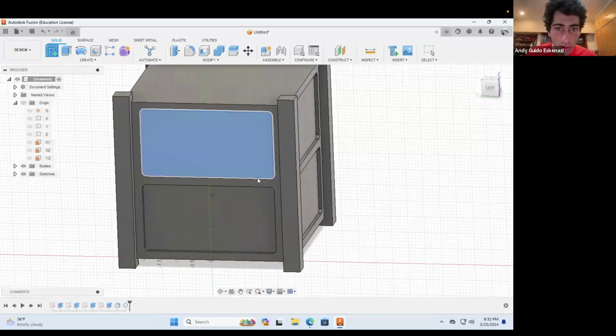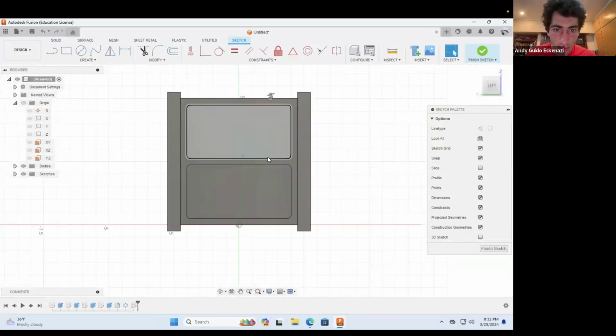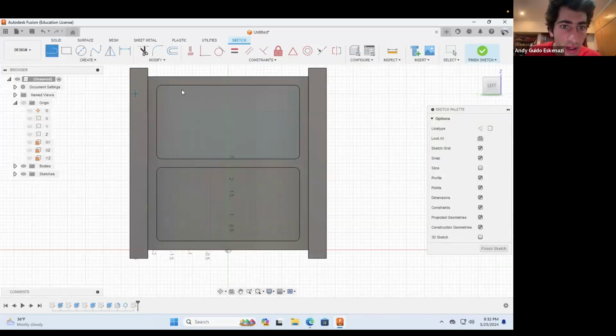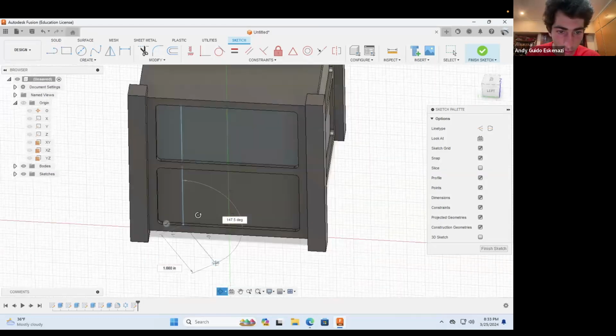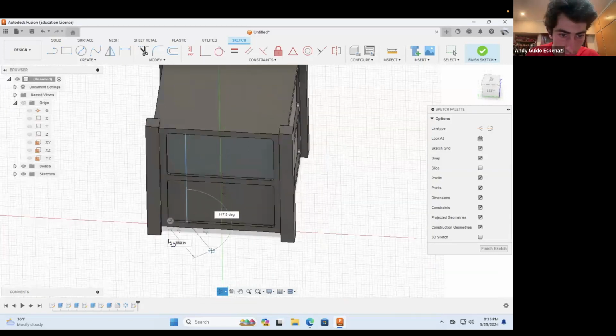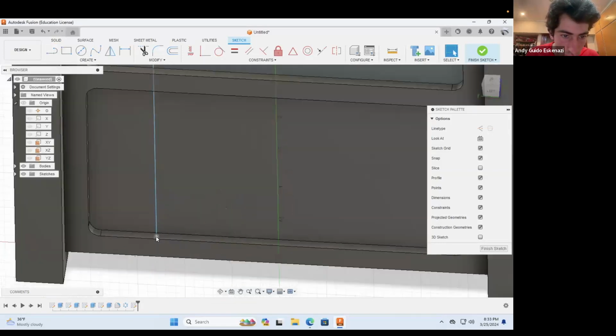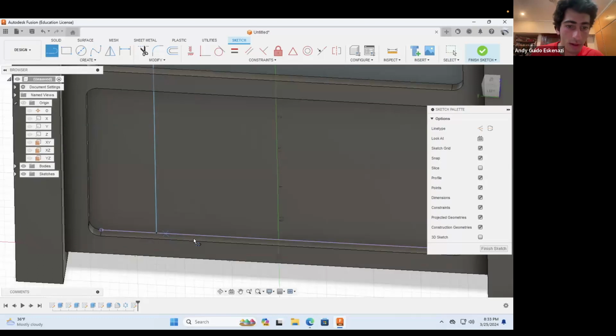I'm gonna draw right there. So maybe I'll draw, say, from here. I want to click here. I'll click there and I'll make those 2 coincident. Very good. Same thing like that.